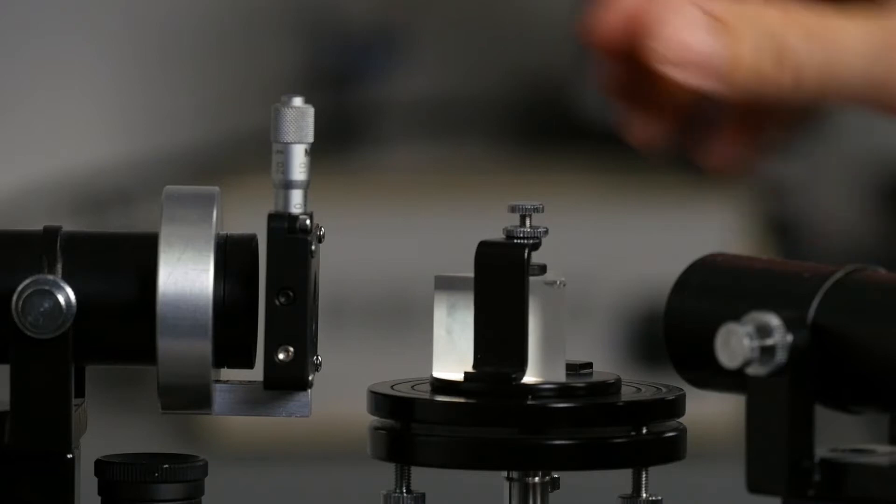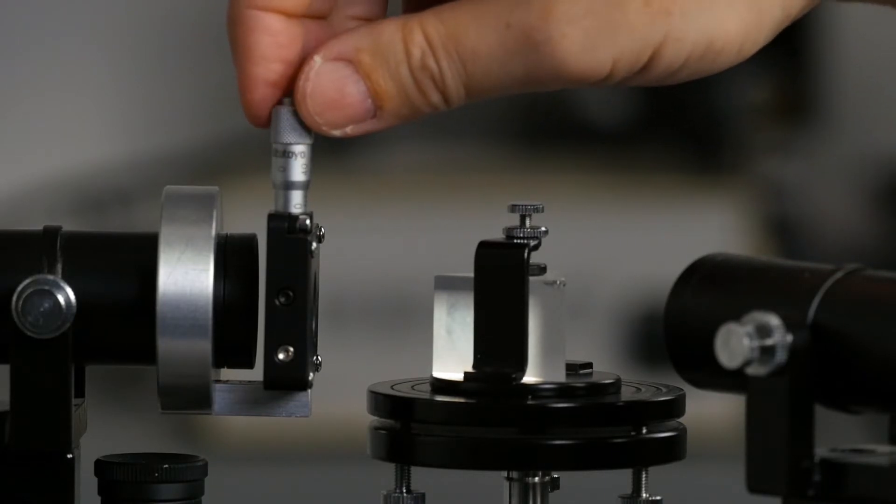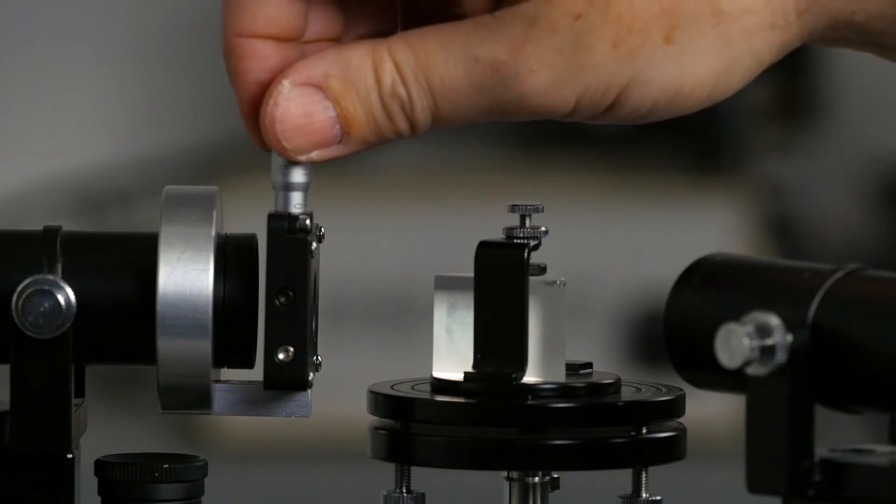Narrow the beam cross-section of the light hitting the prism through the resolution slit until the two yellow lines just appear separated. Note the setting of the micrometer drive at this setting and at a completely closed slit.